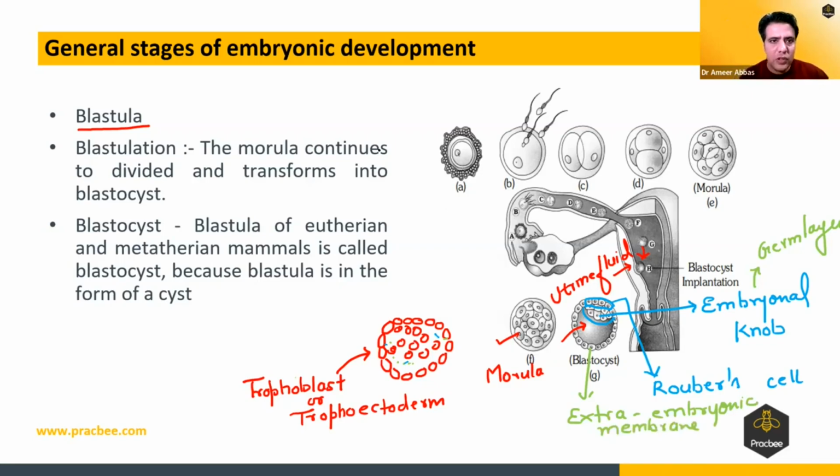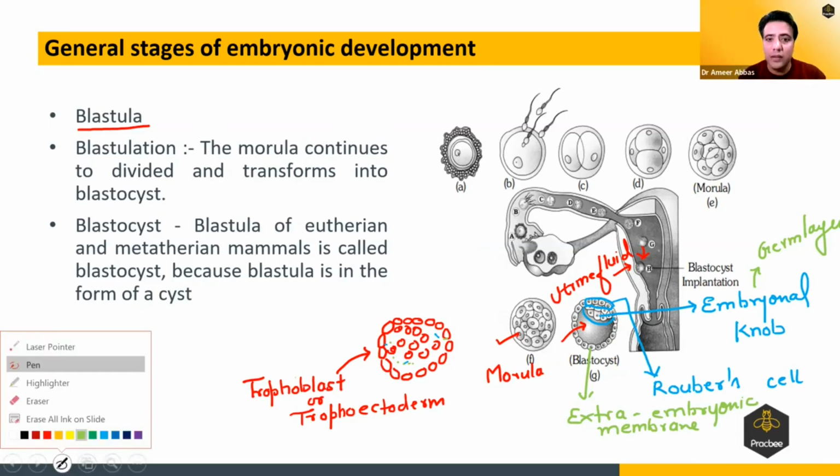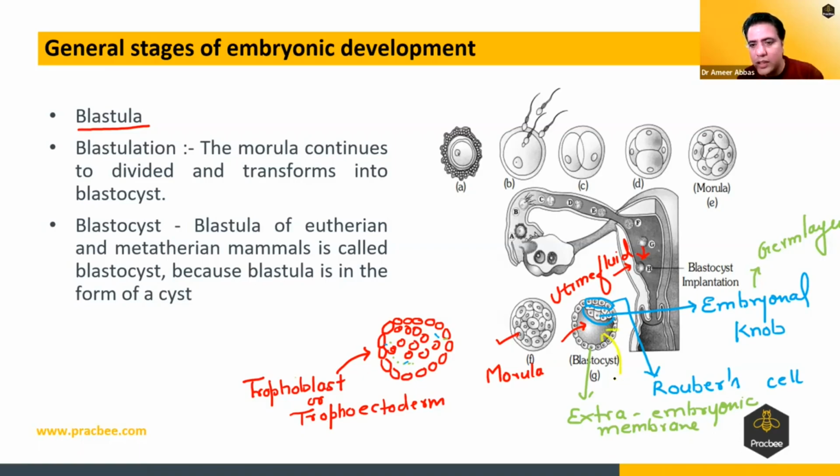Clear? So you can see, in case of the blastocyst, the blastula, there are two kinds of cells. One, the outer cells known as trophoblast or the trophoectoderm, and the inner cluster of cells arranged at a corner or at a point, known as embryonal knob. Okay. Because of this arrangement and secretion of trophoblast and uterus, there becomes a cavity known as blastocoele. This cavity which has become inside this blastocyst is known as blastocoele, and the whole structure is the blastula.